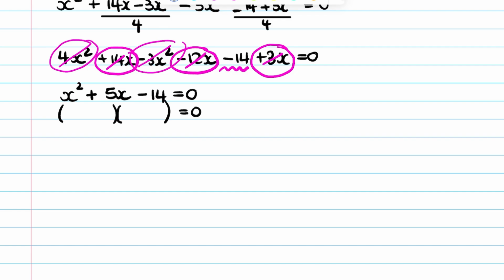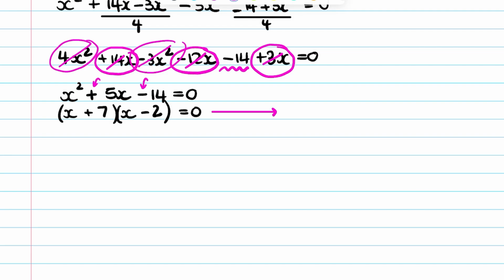So write your two brackets down. Make sure that they are equals to 0. You know that we need an x in this bracket and an x in this bracket. Then the sign for my c value over here tells me what the signs will look like in my brackets. Because that is negative, it means I have to have a positive and a negative in my brackets. So I'm going to add those now. Then I look at the sign for my b value over here. All right, and that is a positive, which means the bigger factor of 14 needs to be a positive. So the factors of 14 that I'm going to use here are 7 and 2. But because 7 is the bigger factor, that is going to be positive, and then 2 will be negative.